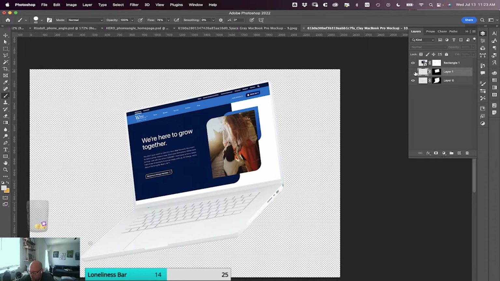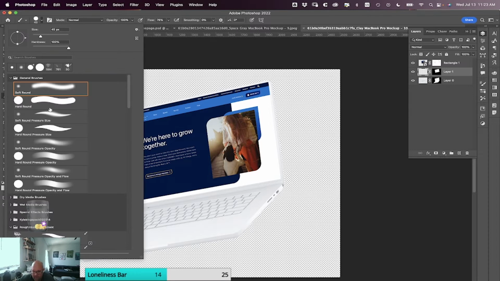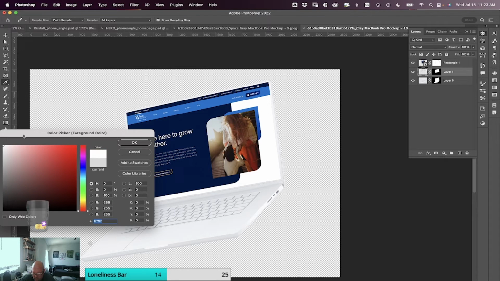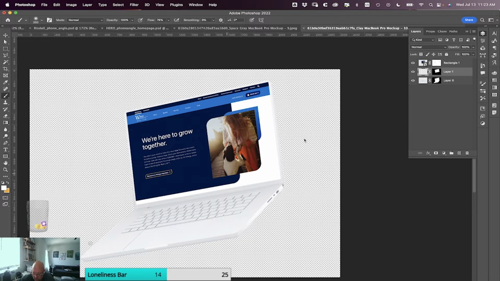I'm just gonna use my brush. Sorry, y'all. Get a nice airbrush effect going. Make this size up. Silly me.